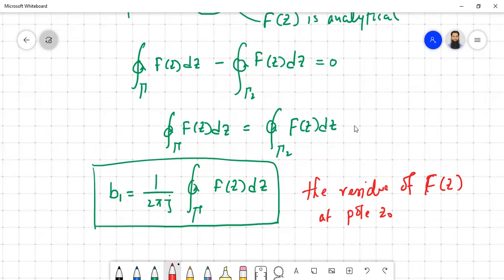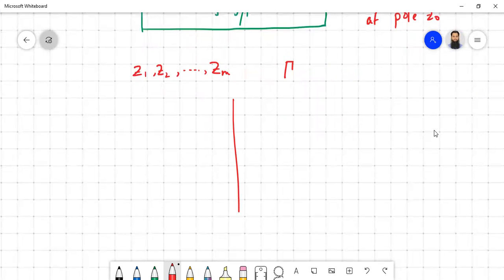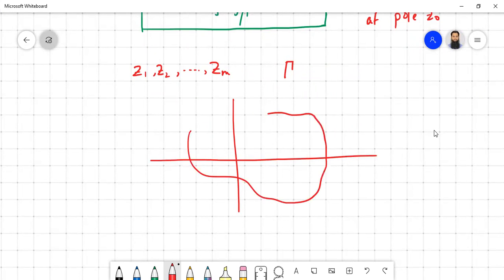So now if you have any closed curve, a closed contour, that has multiple poles, say z1, z2, and so on up to zm, a number of multiple poles enclosed by a curve gamma, how should it look? Say any particular closed curve, not necessarily of any shape, you can choose any shape, and inside it you have poles. Say this is z1, then z2, z3, z4, and it goes on to zm. These are the poles, basically the centers.